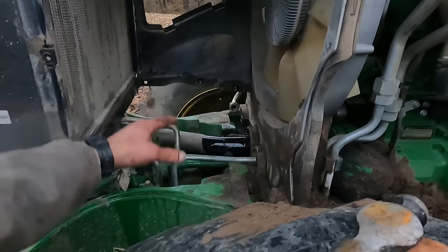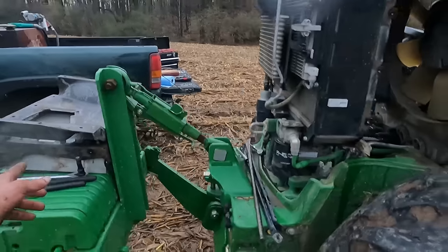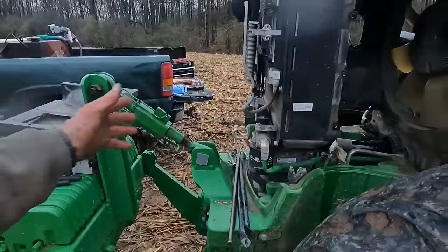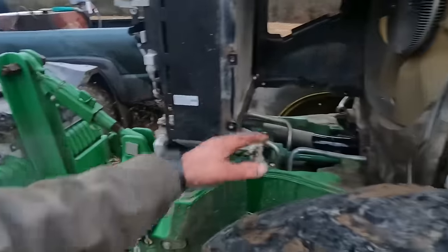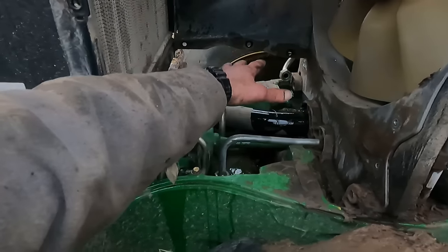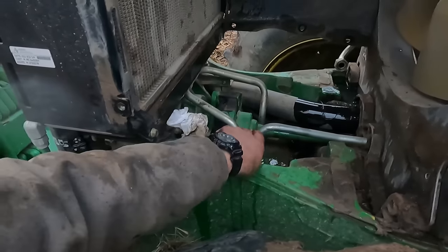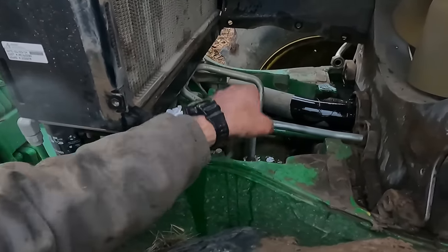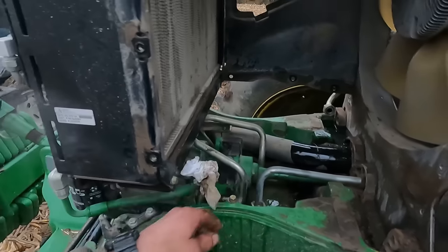So we've got the cooler removed. I don't know what that cooler there is, if it's a transmission oil cooler or front PTO oil cooler or something. We've got that unbolted out of there. That's set in here all like that, but I had to get that out so that I can get at these fasteners here where this shaft is bolted onto the input shaft of this front gearbox.